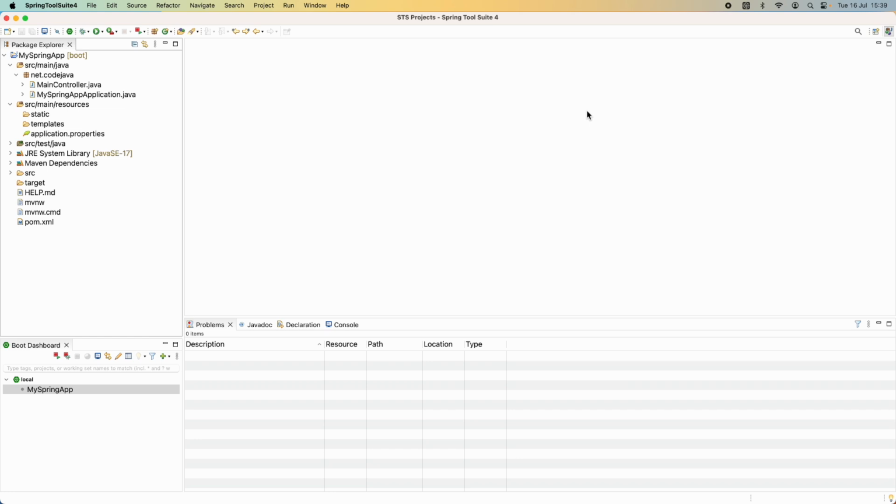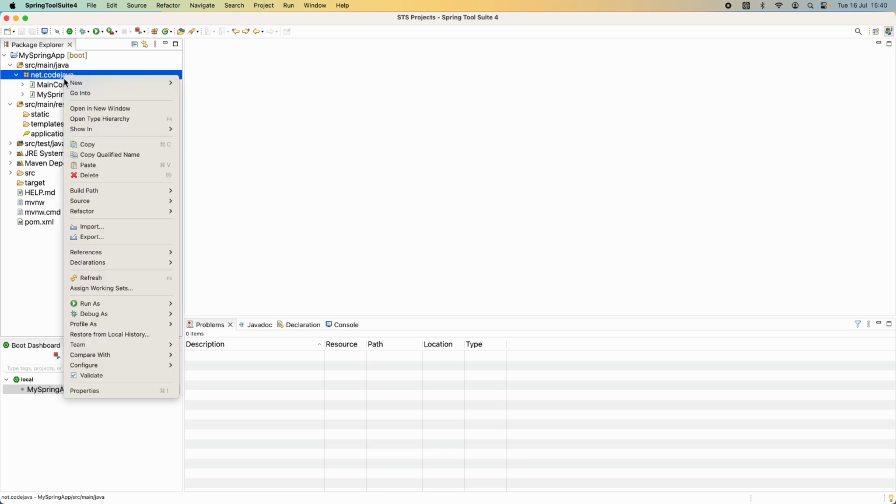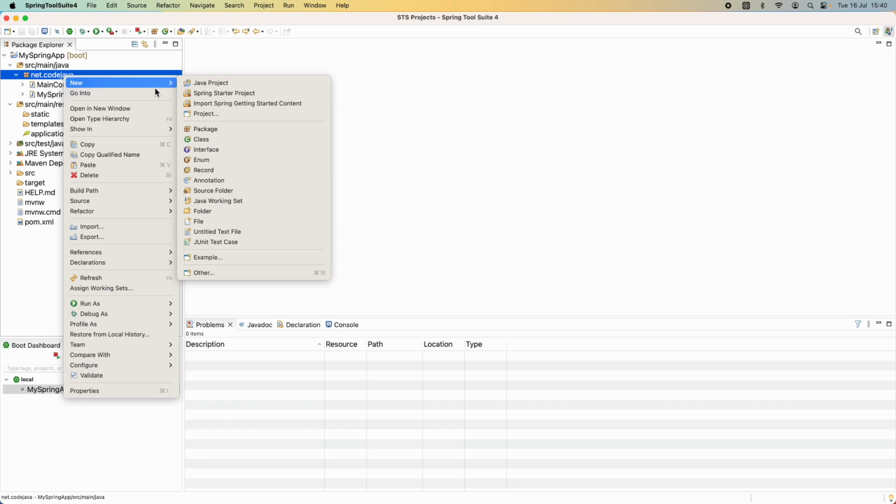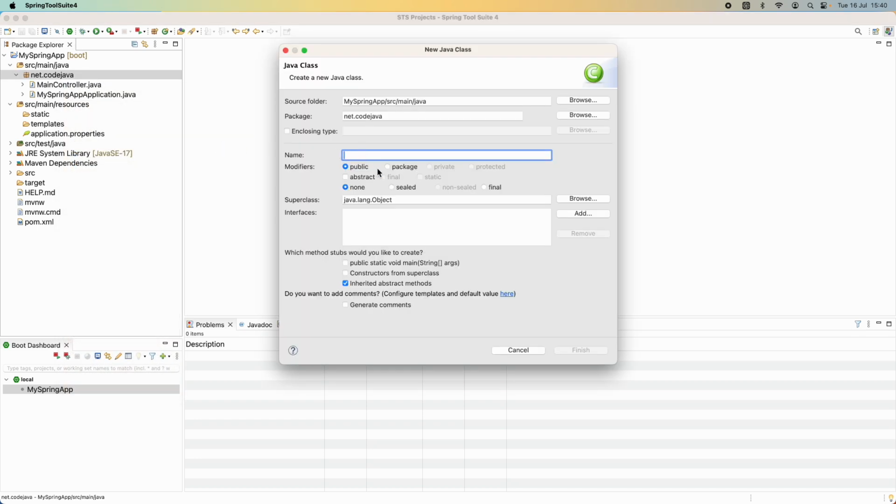Now, let me show you the first way to create a scheduled task in a Spring Boot project. As you can see, I have a Java Spring Boot project in Spring Tool Suite IDE here. It is a web application. Now, let me create a new class. Name the class as, for example, first task.